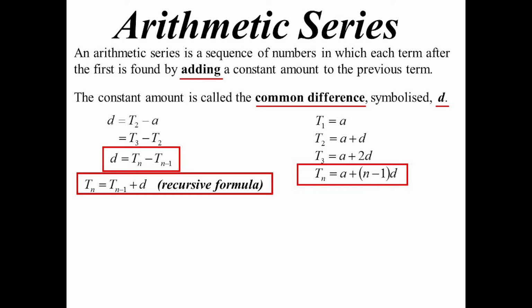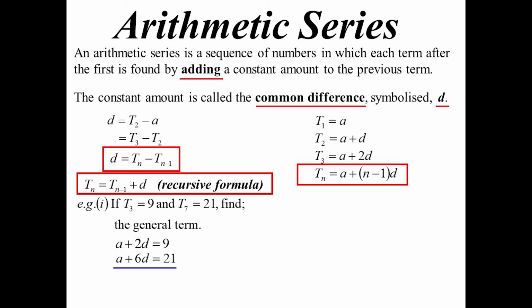Of course, it may not be the ones next to each other. This time we're being told the third term and the seventh term, and we want to come up with the formula. Well, the formula is a plus n minus 1 d. I just have to work out what a is and what d is. So we can create some simultaneous equations. The third term would be a plus 2 differences. That's 9. The seventh term would be a plus 6 differences. So basically that means there's 4 differences between these two terms. So I now know the difference is 3.